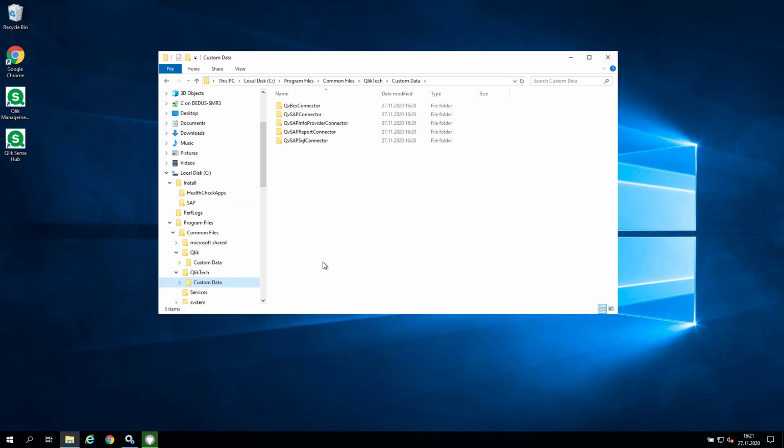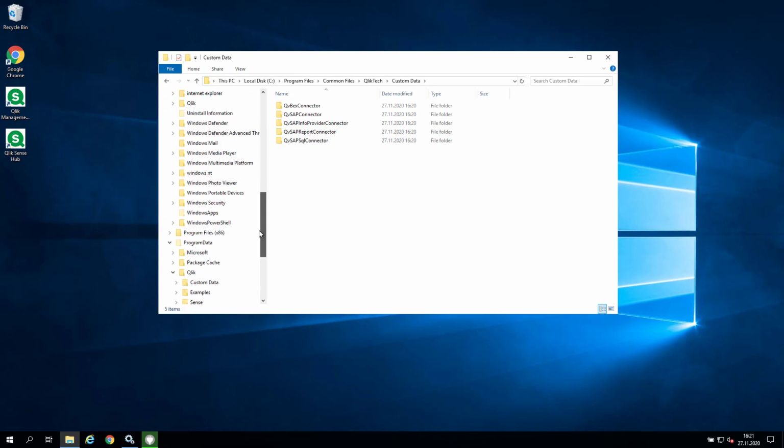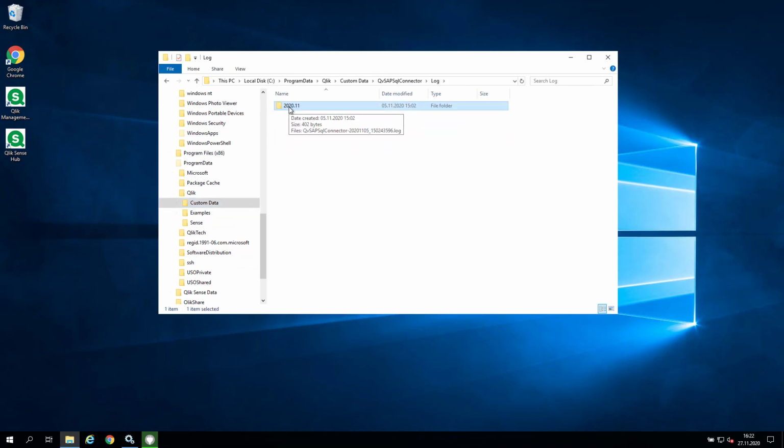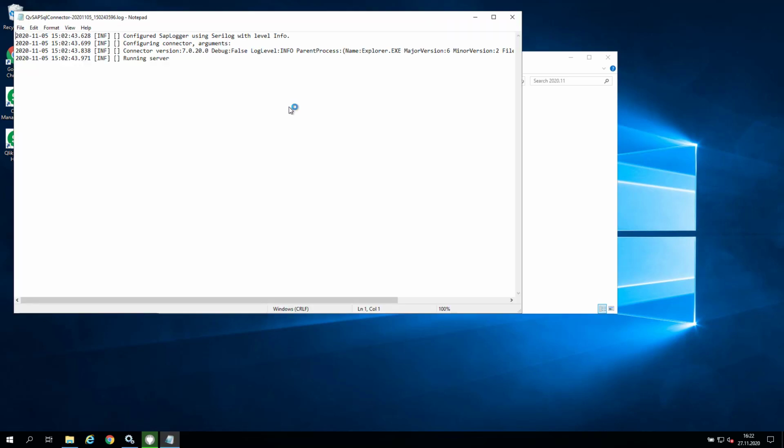Side note: you cannot influence whether to install the SAP Connector for Qlik Sense or QlikView. Always the relevant files for both versions will be installed. In C:\ProgramData\Qlik\Custom Data, log files will be saved in a subdirectory for each connector. For example, SAP SQL Connector, log, timestamp folder, and here it is.